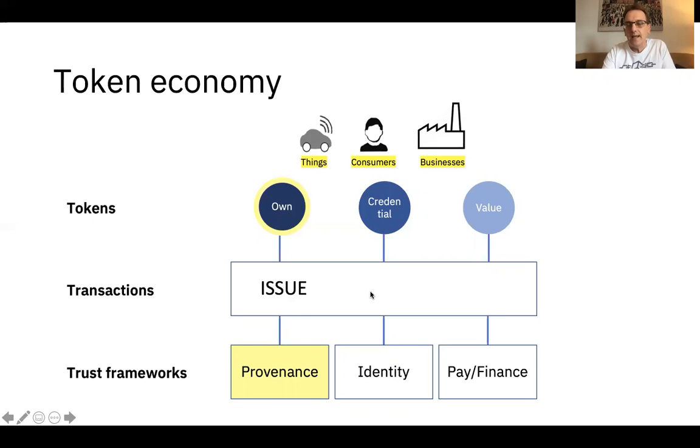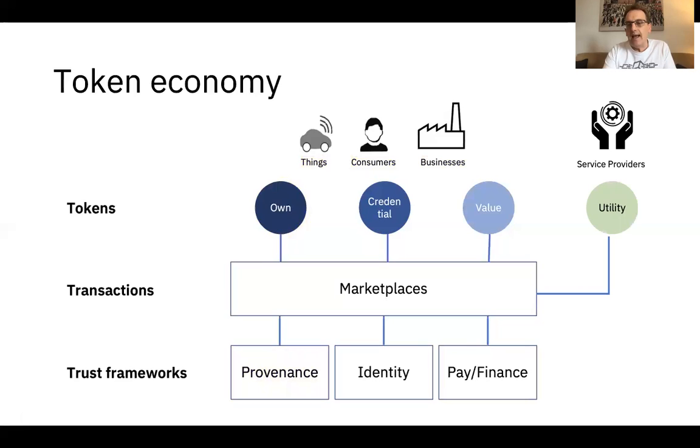So the next thing that's going to happen once we've issued is we will have a trade where we'll have an atomic swap, where we will be trading ownership in that token representing the cobalt with value, which could perhaps be in the form of a US dollar stablecoin. So the atomic swap can transfer value and ownership at the same time. And then finally, we will burn that token when we get to the end of the life cycle and the cobalt is provided.